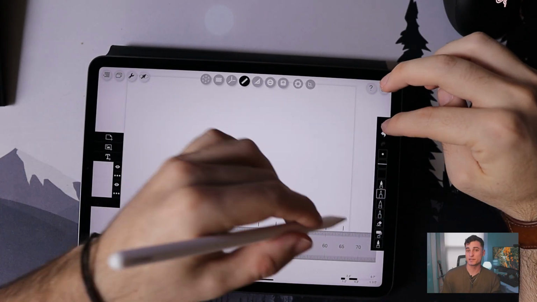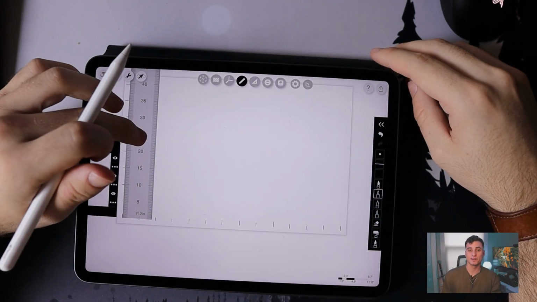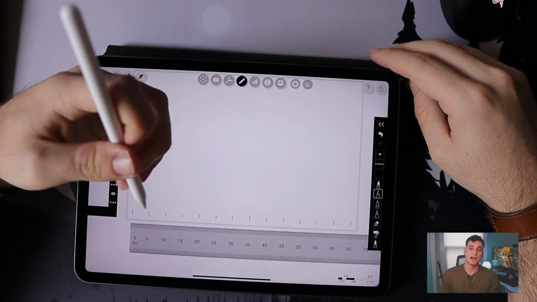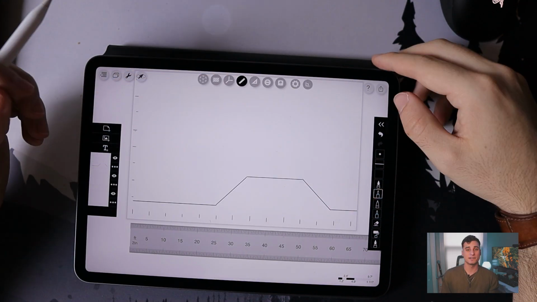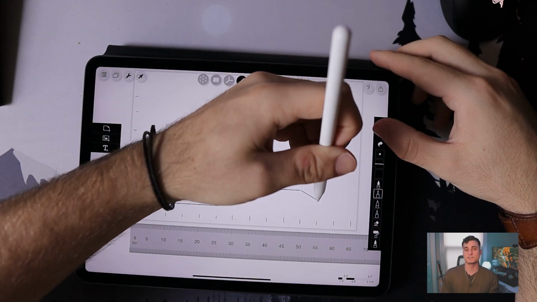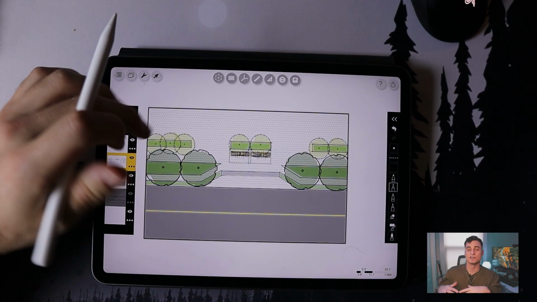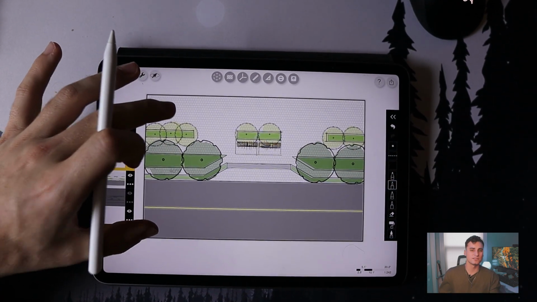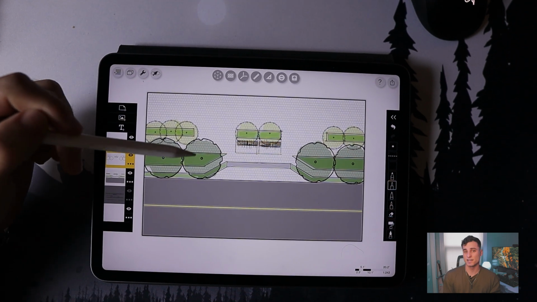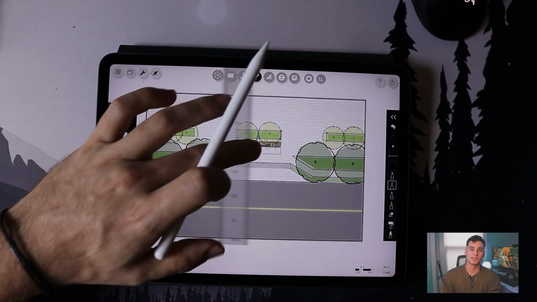So for today's video, I have a quick plan sketch that I did of an urban streetscape bus stop drop-off area that I've done here on Morpholio Trace. Now, my drawing is to scale, but remember, it doesn't have to be. It just makes the process in SketchUp and exporting it and resizing it to draw over just a little bit faster. But if it's not scaled, don't worry about it. You can bring it in as is.